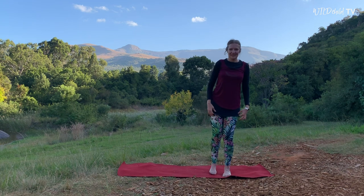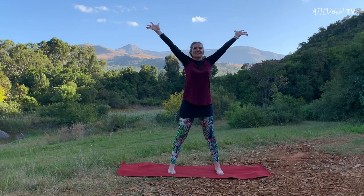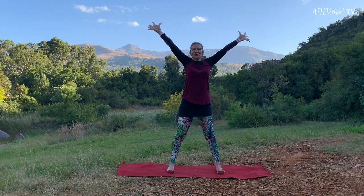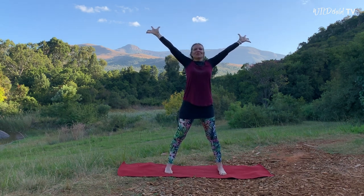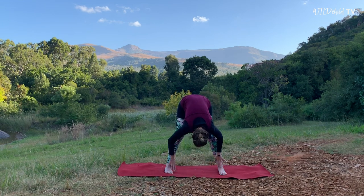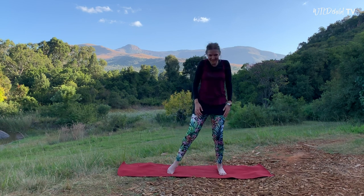Right, we're gonna take a step out and stretching out like a bat. Stretching out, opening out, reaching to the sky, touching all the points you can. Good. And let's take it just a little fold forward, stretching down and relaxing. Pulling those legs up. Oh, what a beautiful mountain behind me. Bending the knees and rolling up one vertebra at a time.